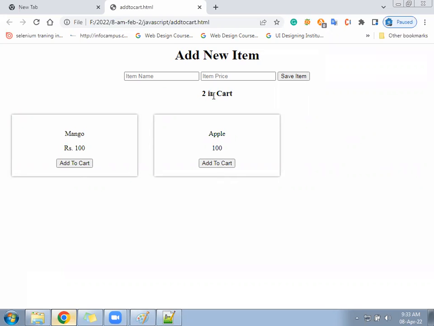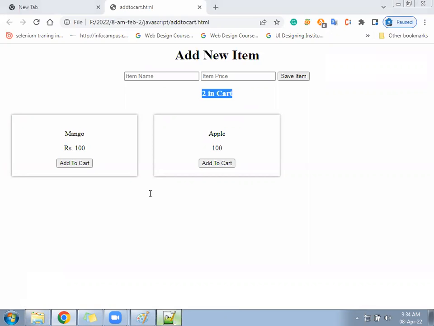How many? 2. Now when I click on add to cart, whichever the cart I'm adding under the cart, that should display here in the LI. Follow a UL and LI and display in the last list of items that you have added under the cart. Okay, where is that item? Question is, if you want to display this item, how to display? Where is that?